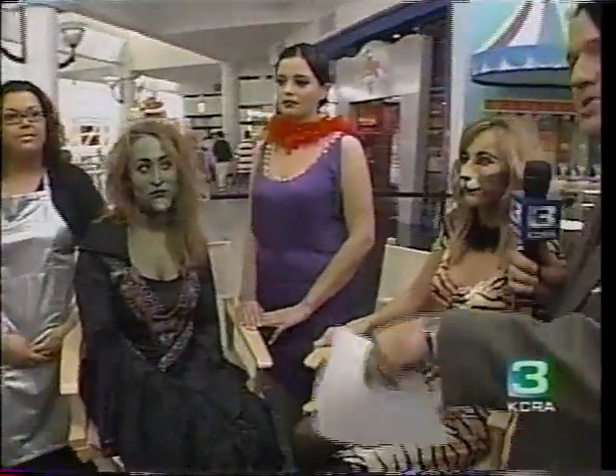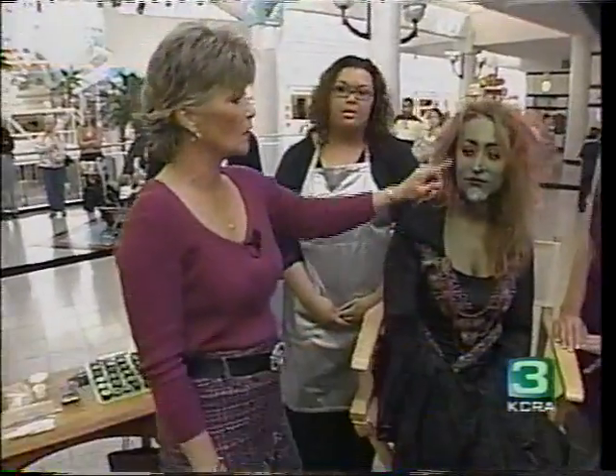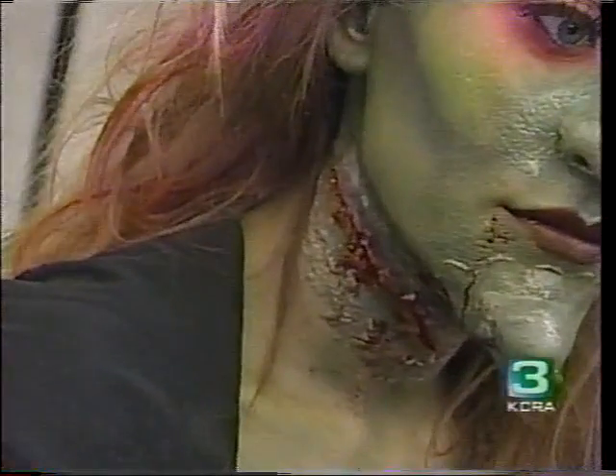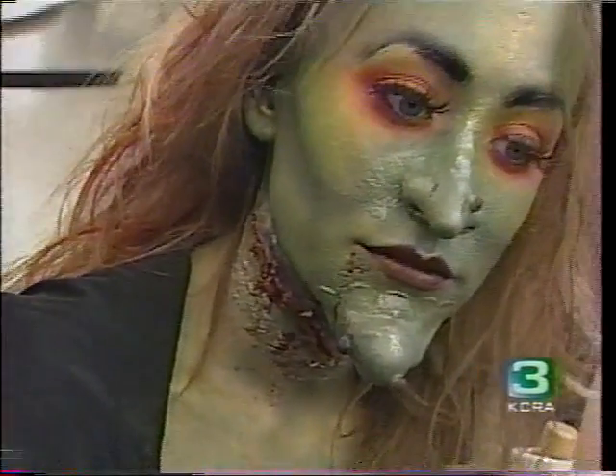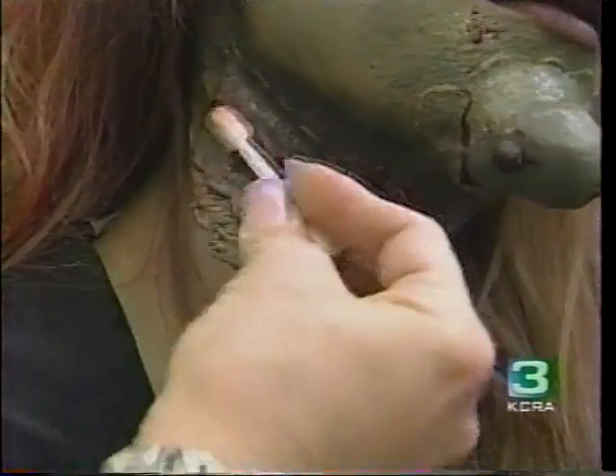Pam, you wanted to start off with the most difficult or the scariest one, so why don't we lead off with Jennifer? Today we have turned Jennifer into a witch — rather gory — showing that we've got this prosthetic. Within the neck prosthetic, you would have to go in with some Vaseline to bring this alive, to make it nice and gory looking. So it really looks like a festering wound — like a real wound.